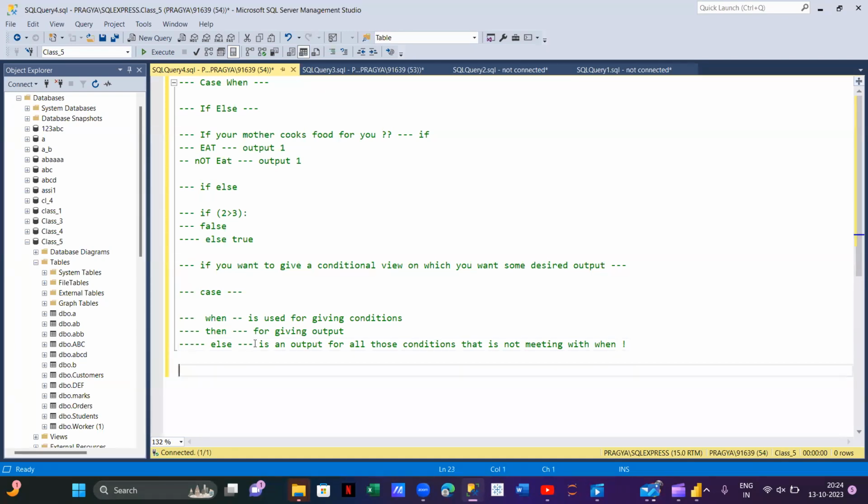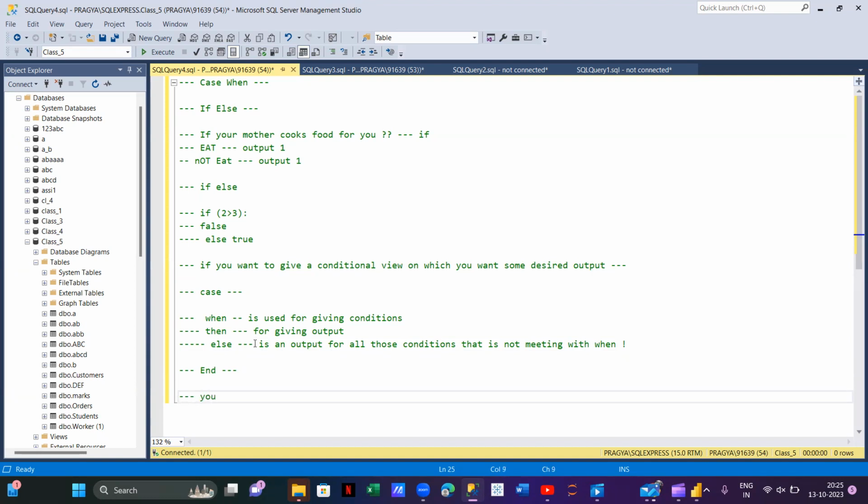Okay. So now I told these things about case when. Every time you are using a case, you have to end that case. And what will happen if you use a case when condition?